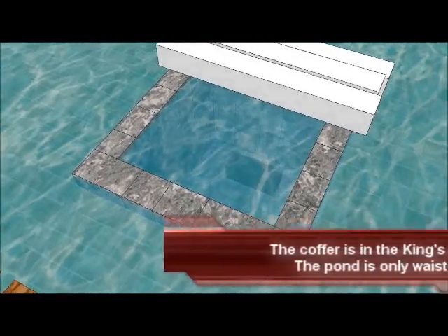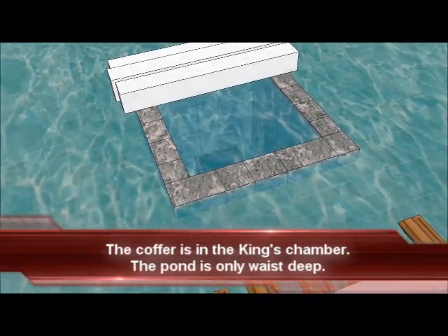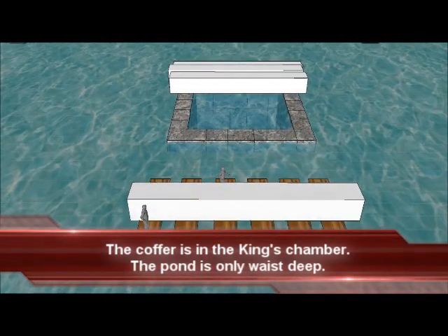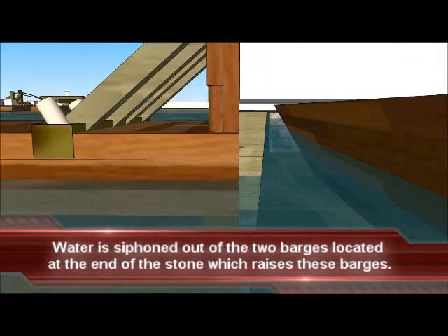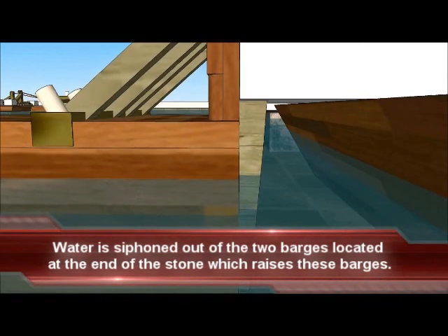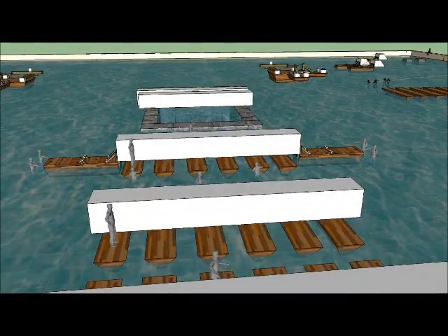We can look into the king's chamber and see the coffer already installed inside it. Also, the pond is only waist deep. Additional barges are used to support both ends of the stone. Water is removed from these two barges, causing them to raise up and support the ends of the king's chamber ceiling stone.